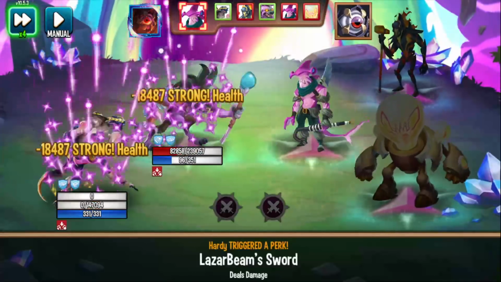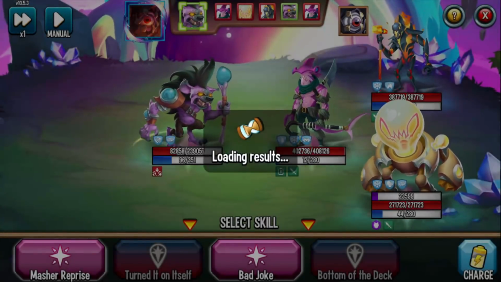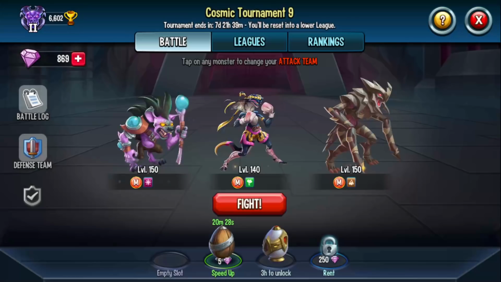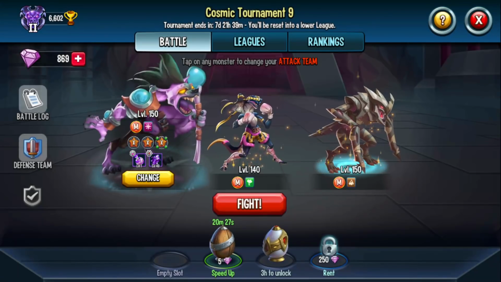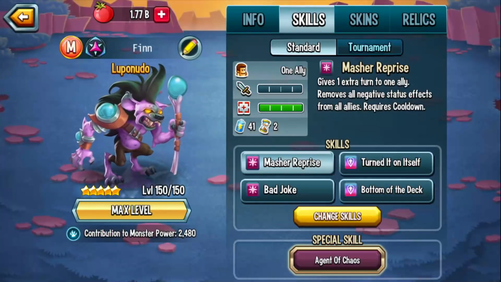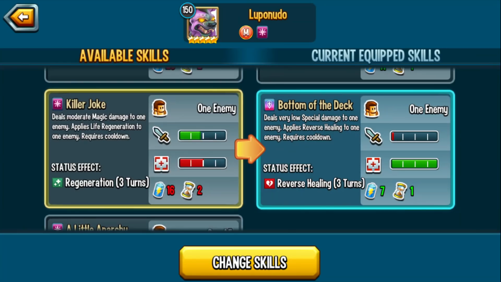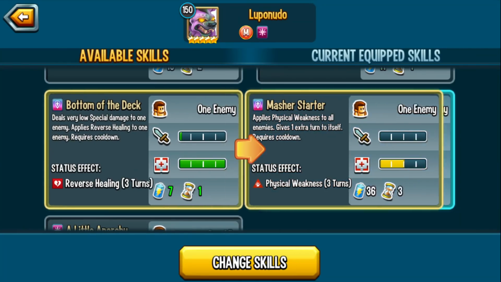Alright, let's see. Strike of the Iron Way. Killed my attacker. No. Alright, my bad. I forgot to do this. So here, let's go ahead and... what am I doing? I'm doing the Masher skill. Skills. We're going to replace bottom of the deck, and we are going to do the Masher starter.